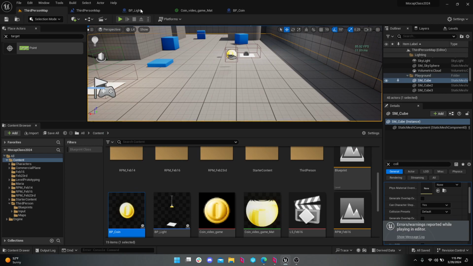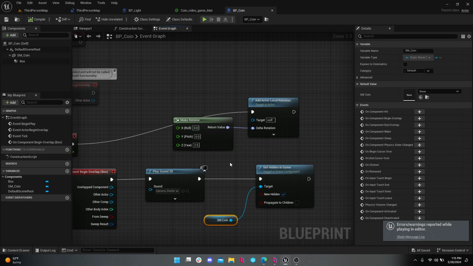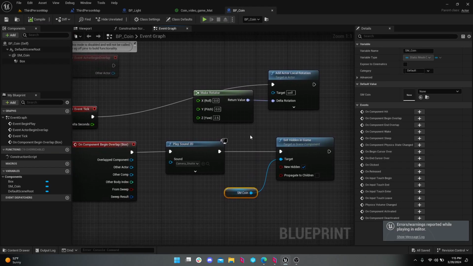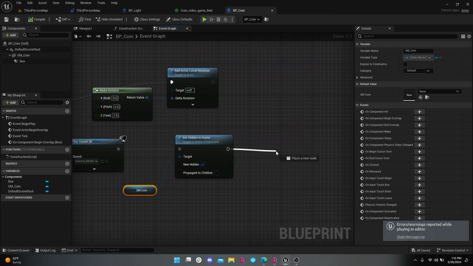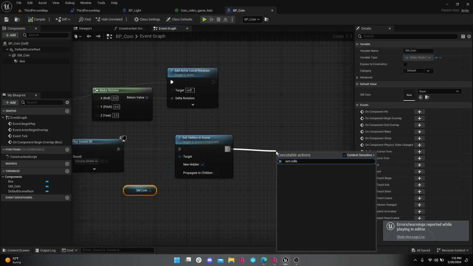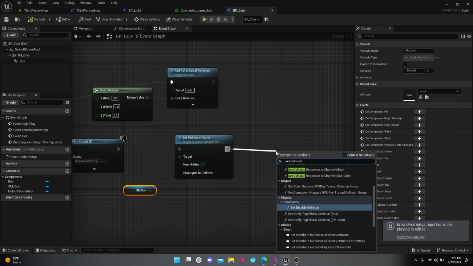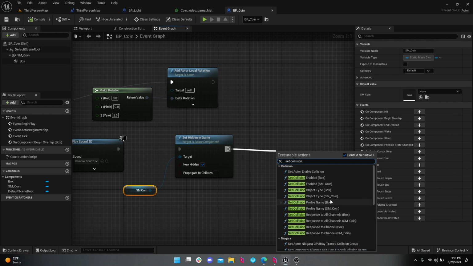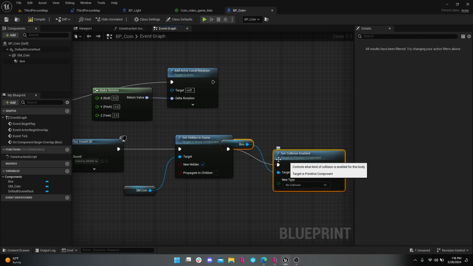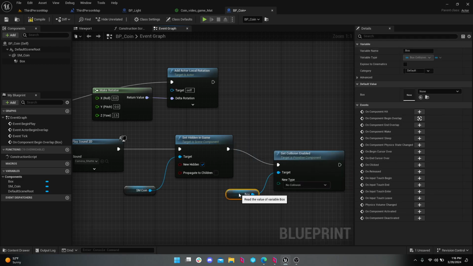So in that case, I would also want to set the sound to not, or set the, that would be a good thing to do. Set collision, or set disable collision. Set collision enabled. Yeah, that's what I want to do. Set collision enabled for the box. So the box is doing the collision.